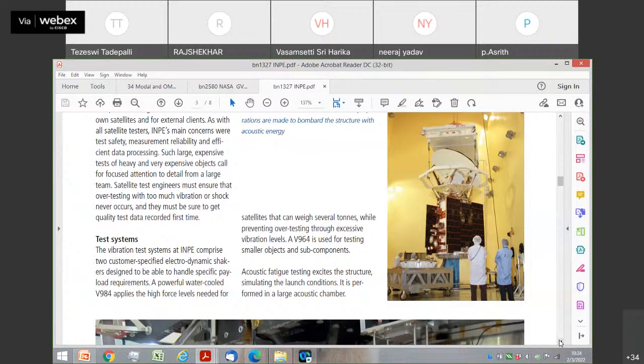This room is entirely reverberation, and sizes in India range between 1100 and 1300 cubic meters. You have a horn which excites the entire structure at around 150 decibels, maybe for about 10 or 15 seconds. This is the type of noise that the satellite is subjected to when it is launched. So these measurements are done here.